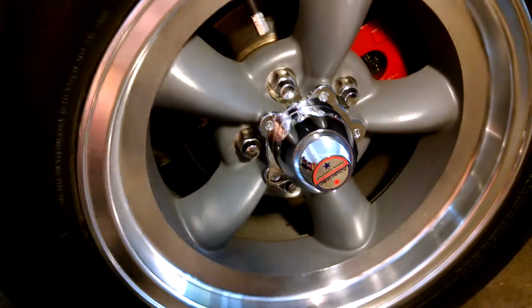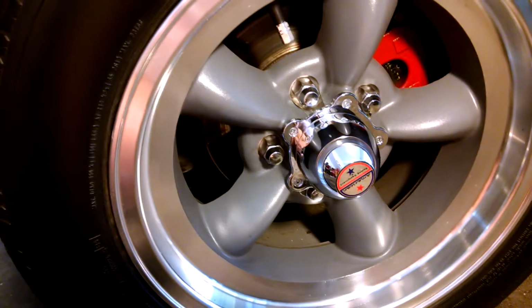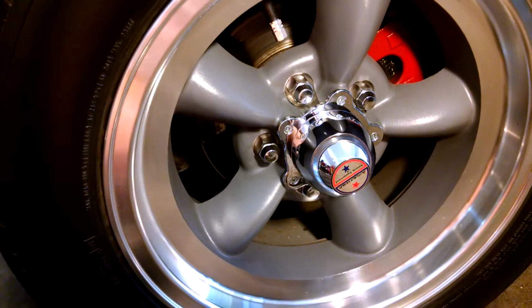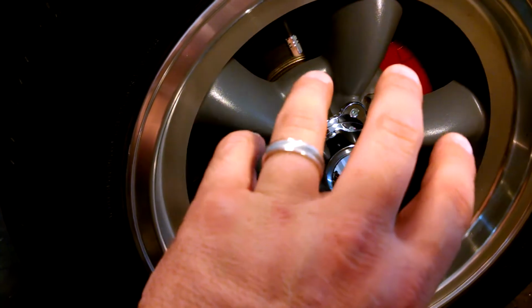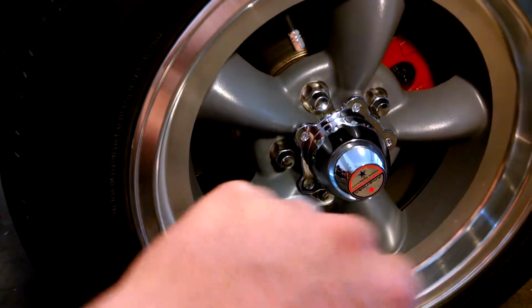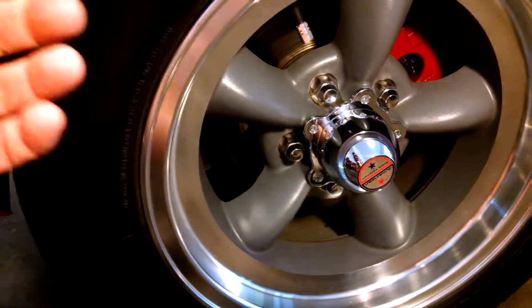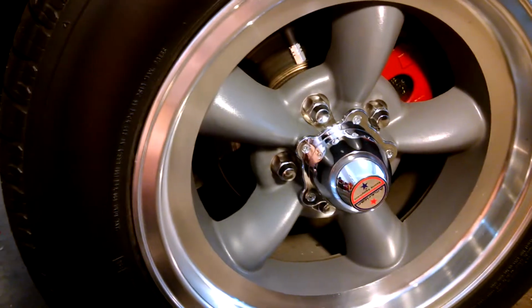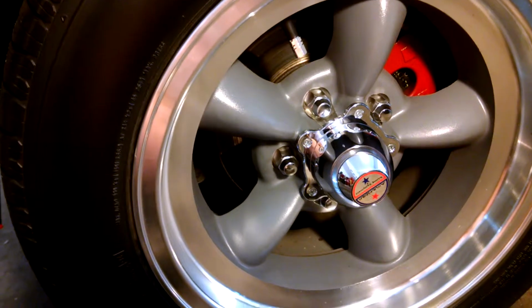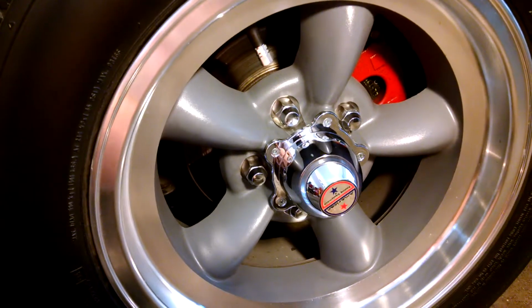As far as the 5-lug, I went with a Ford bolt pattern because the Ford 5-lug pattern is 4.5 inches. The GM is 4 3/4. By going with the Ford pattern, I was able to keep it in more. So when machining the rotors, you didn't have to cut into the hat of the rotor hardly at all. So if you're going to do this and you're going to 5-lug a rotor, you might want to consider going with the Ford bolt pattern just to bring it in a little bit.